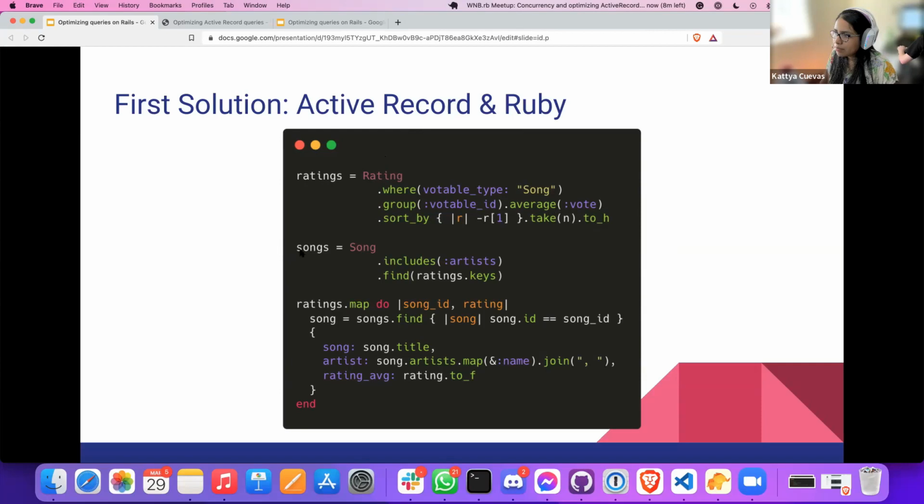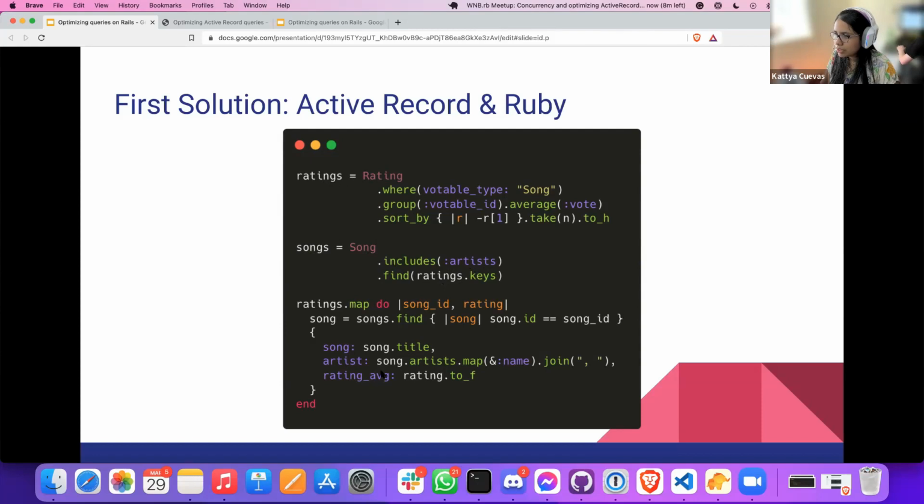Then I'm finding the songs because I want to build a hash like this. I need the title and the artist. So I'm finding the songs based on the keys of this result and including the artist. And finally, I'm doing the ratings.